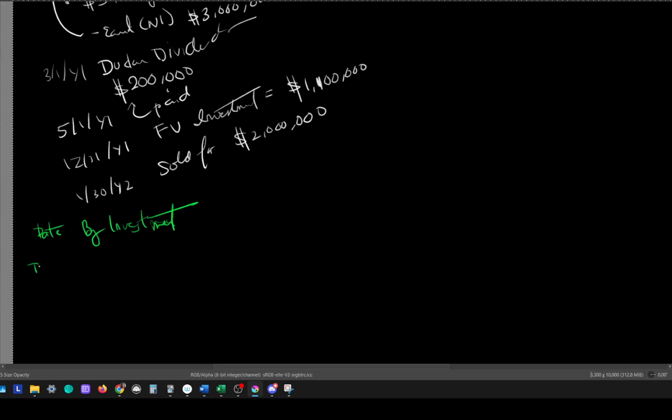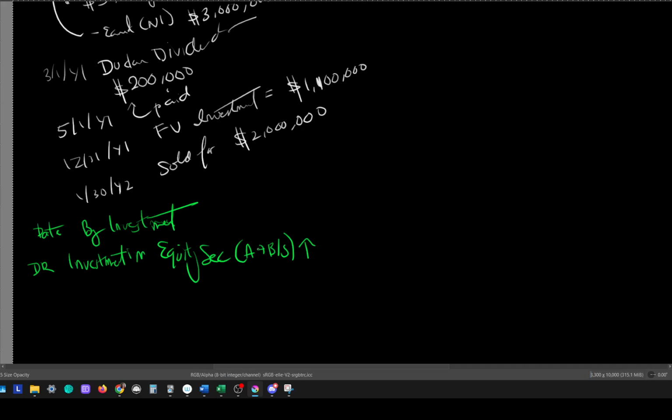So first off, we're going to buy the investment. So very simple. Under the fair value through net income method, when you have less than 20% ownership, you're going to increase the investment in equity securities account, which is an asset on the balance sheet. Something that they don't use often in accounting courses is just arrows to indicate the direction that the account is moving. I don't understand why.